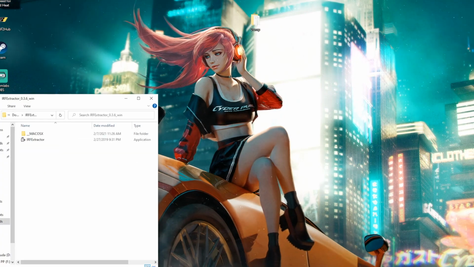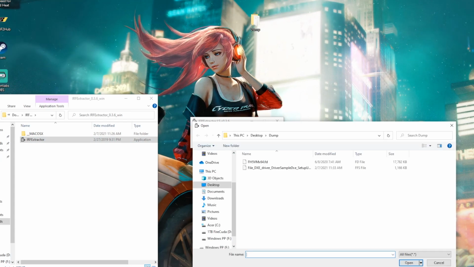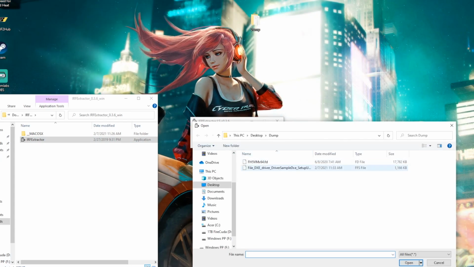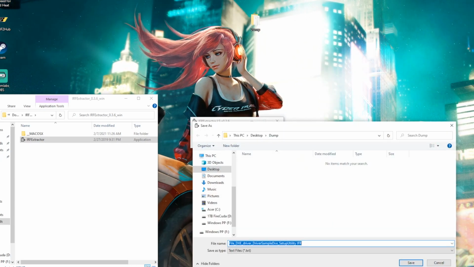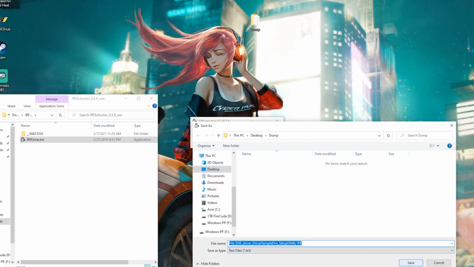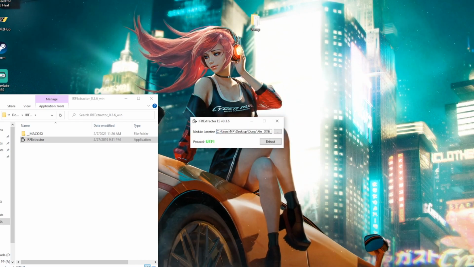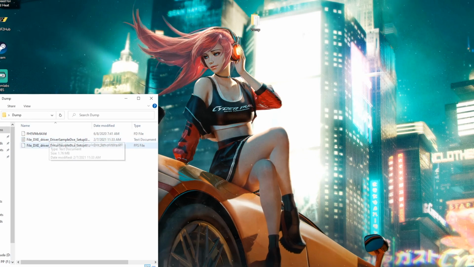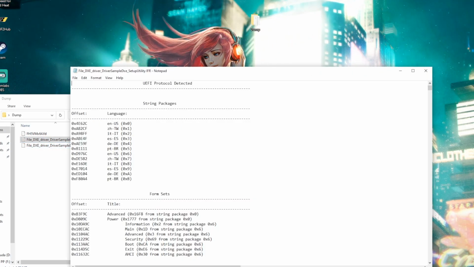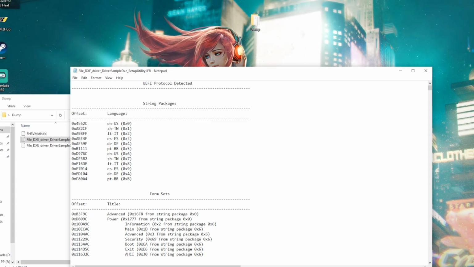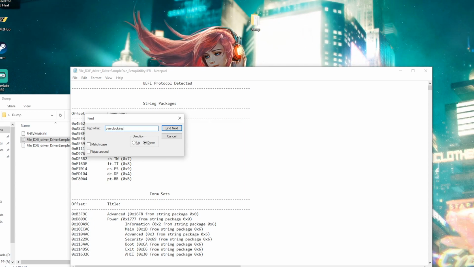Now let's open IFR Extractor. Under Module Location, locate the file we just saved. Once you have it loaded, click Extract. You will now have a text file with the same name. You can now close the program. This text file will allow you to see the offsets and whether certain features are enabled in the BIOS or not. Now let's search for the overclocking lock again and make sure the direction is down.